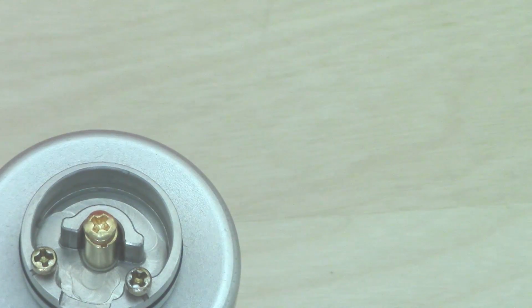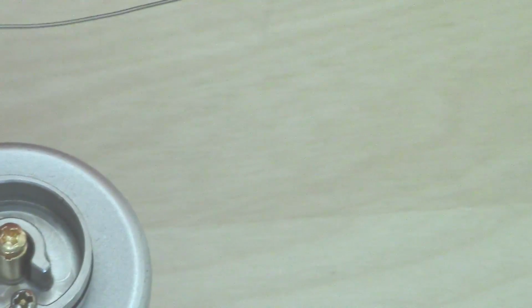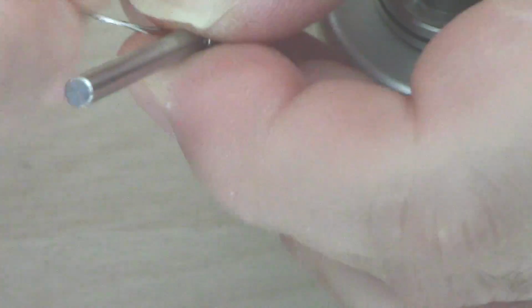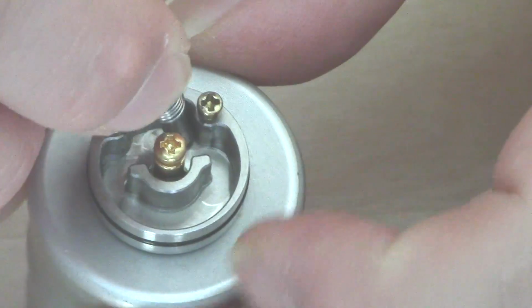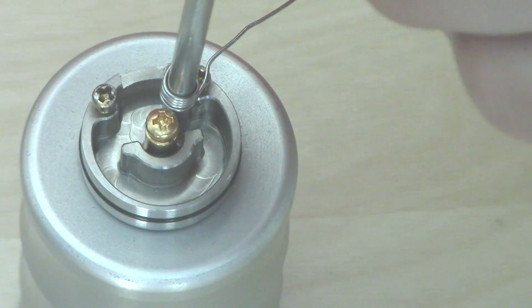I already cleaned out the Addy, so what I'm going to be using is 24 gauge Cartel. I'm going to set this up. Let me get the coils going, wrapped up, and then I'll show you how to mount it in a sec. Okay, so I did 5 wraps right on the rod, and this is 24 gauge Cartel. Now I'm going to start mounting it, and I'm going to mount the negative on first.